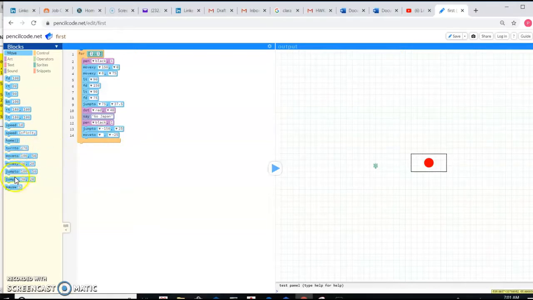Then it needs to use another move. Move XY. I think that's supposed to be move XY. Yeah, move XY, and that was 0 and negative 25. So that tells it it's moving on the y-axis 25. And we can tell it to move on the x-axis 150 now. So move XY, we can do that to be negative 150 and 0 on the y-axis. Okay, so that's what we have.